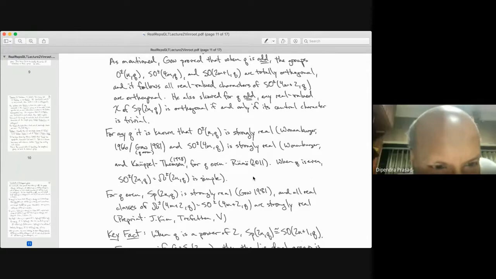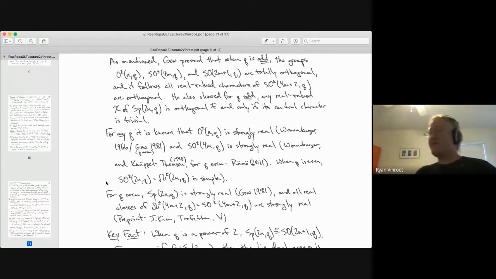I get confused about SO2n for Q even. How do you define this group? So one can define for any Q the orthogonal group to be the stabilizer of a split quadratic form over the algebraic closure. And this thing is disconnected. The connected component can be defined to be the special orthogonal group.